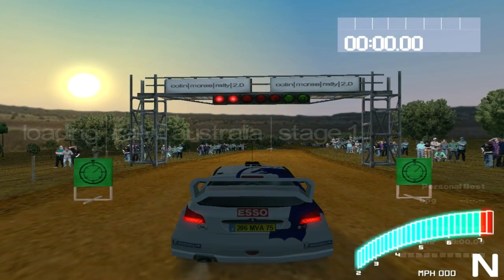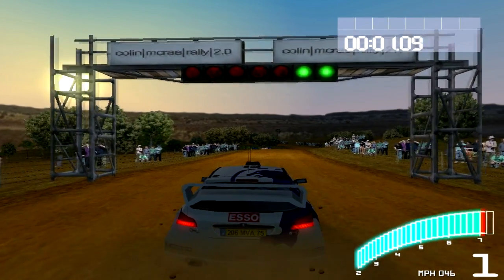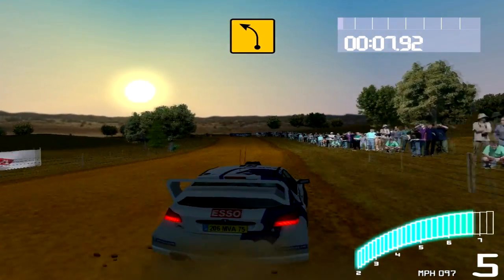3, 2, 1, go! 6 right. Nice start there, nice getaway. There we go. 5 right, 70 key left, through gate.